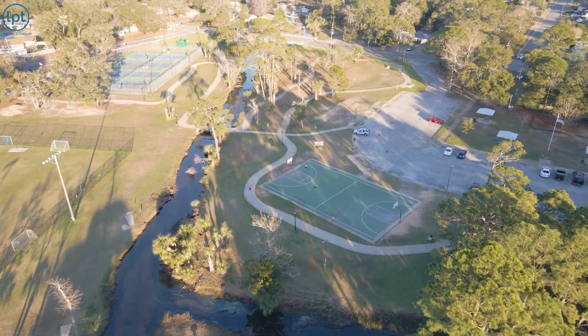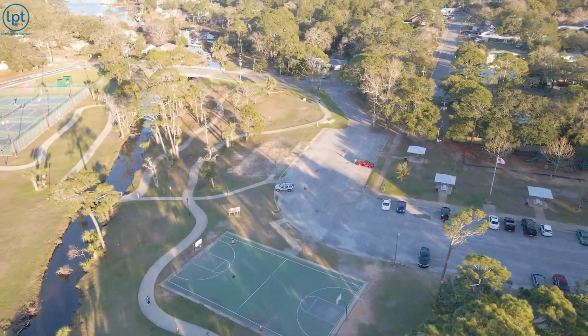So we headed north about 3 or 4 minutes from the house to get here. This entire area is golf cart friendly. There are 3 areas here in Fort Walton Beach that are golf cart friendly. I'm going to show you on a small map that I brought with me. But the main one we're going to be talking about is this one, because it's this section of the town that we're talking about in this video. So we're going to get there and do that.